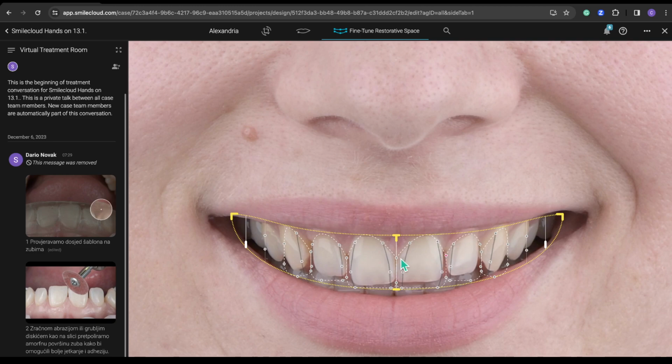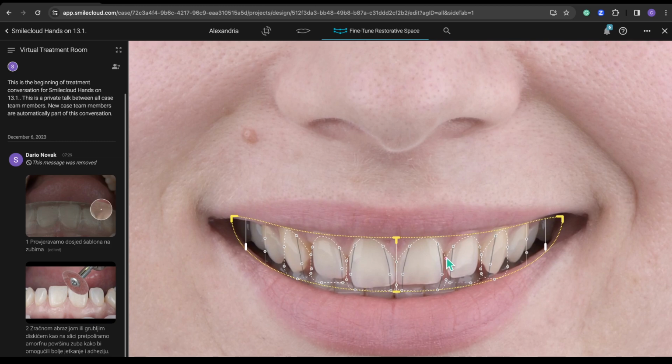Papillas. If you want to move the papilla positioning, once you move one of them, all of them will move. If you press the Option key or Control or Alt key, you can move them single by single. So that's the individuality of each patient. That's an amazing tool which we want to have. So let's raise this side a little bit up. Perfect there.